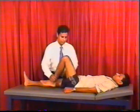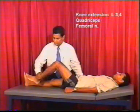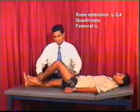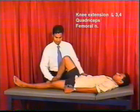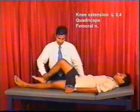I ask him to push against my hand. And you look at the muscle bulk here. So I'm testing the knee extensors. That is the quadriceps. Push against my hand.